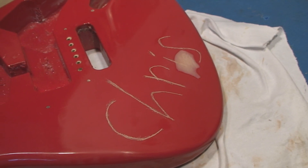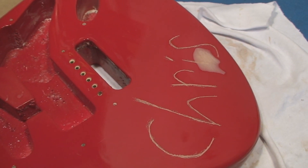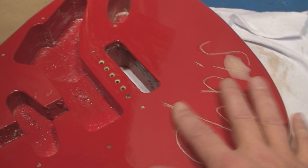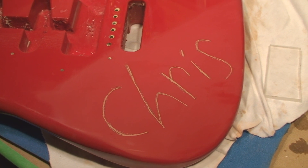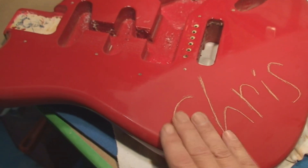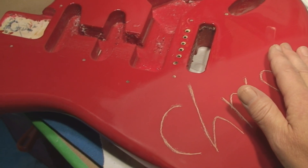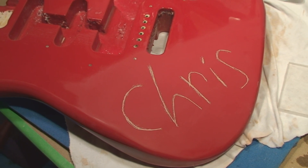His name was Chris — he had the right idea but put about eight pounds of Bondo on there. I've sanded it smooth but I can still feel the transition. I got it down to the original damage and I can sort of feel where I'm at. It's going to need spot filling — even with all that Bondo, it still needs a finer grade of fill.